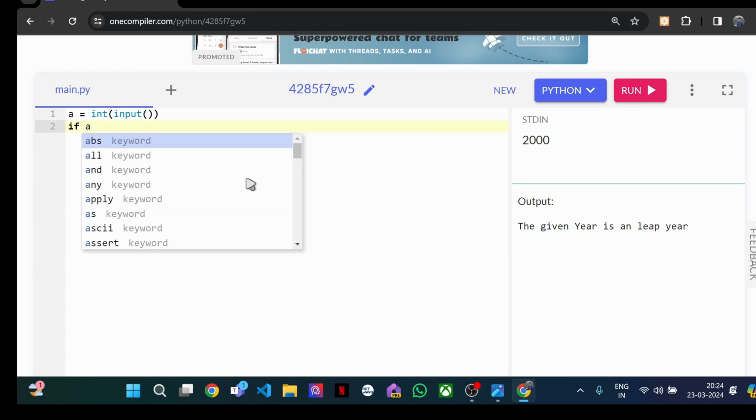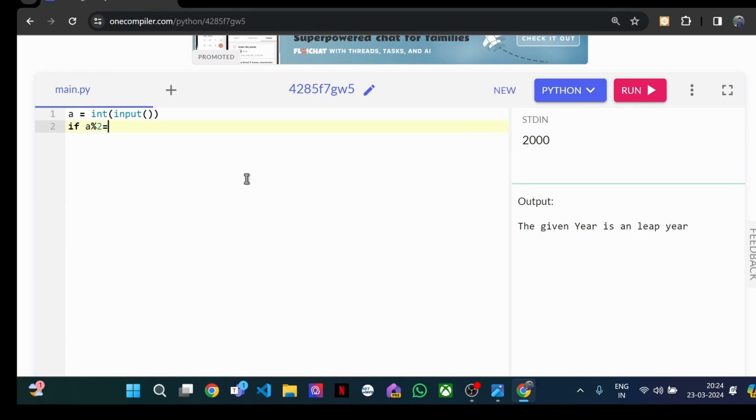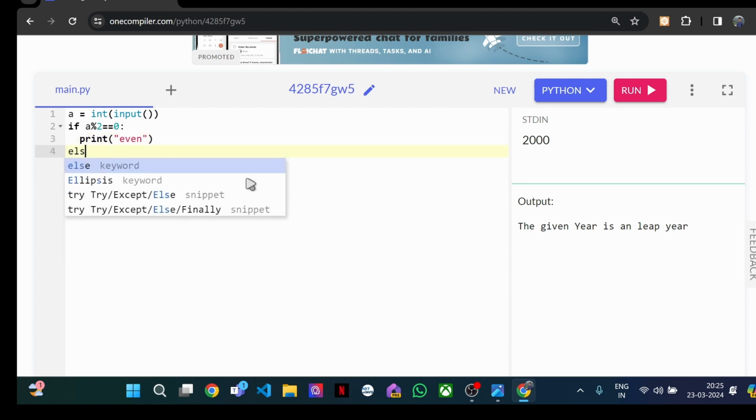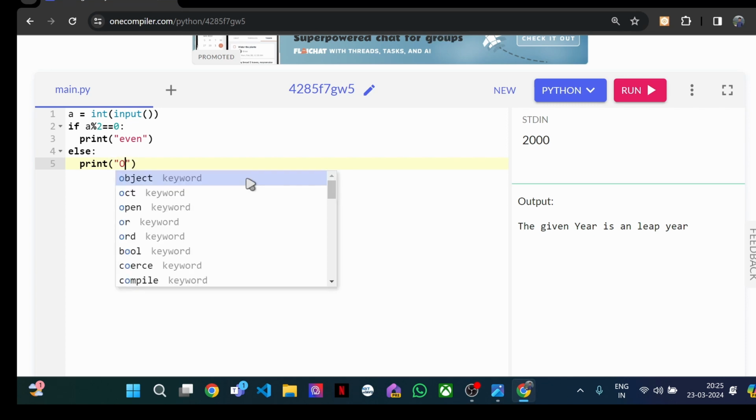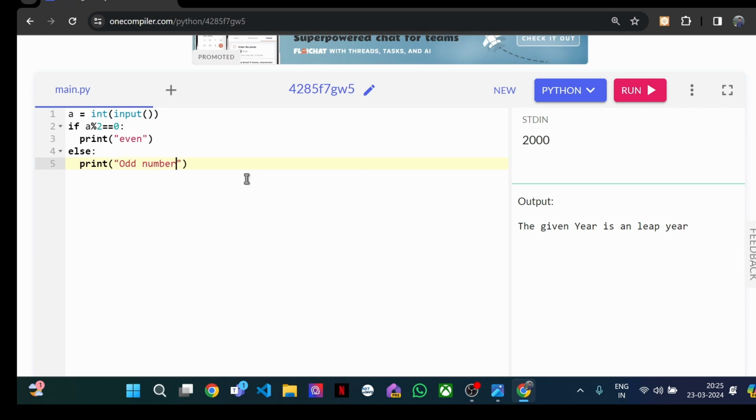If the given number is divisible by 2, it's an even number. If it is not divisible by 2, it's an odd number. We will write number on the side of a1. So for example, we will take 2000, even number.